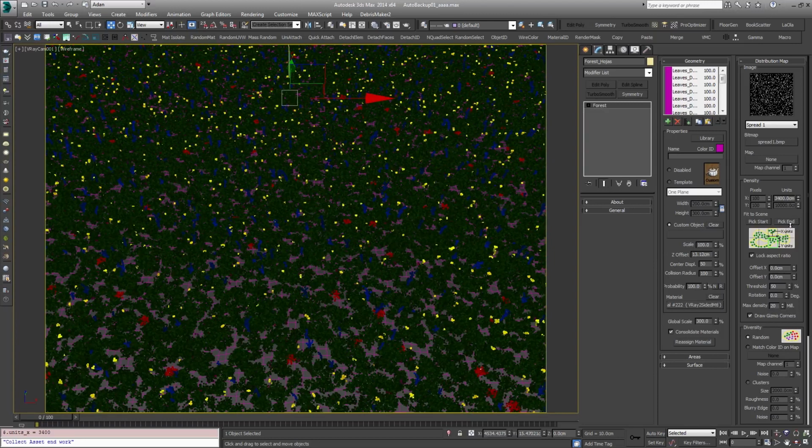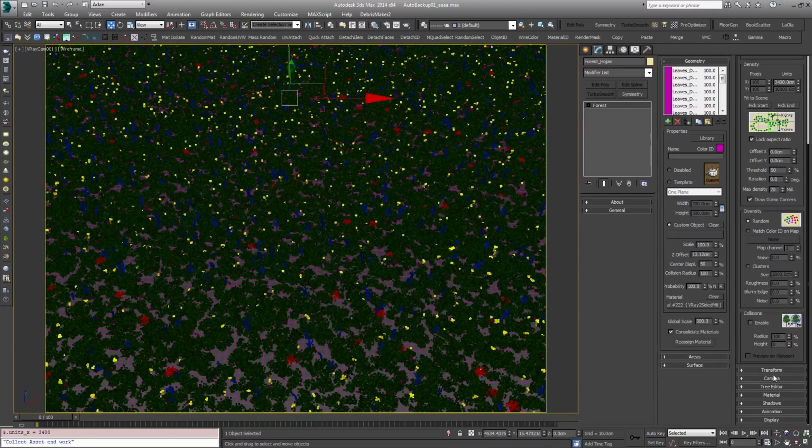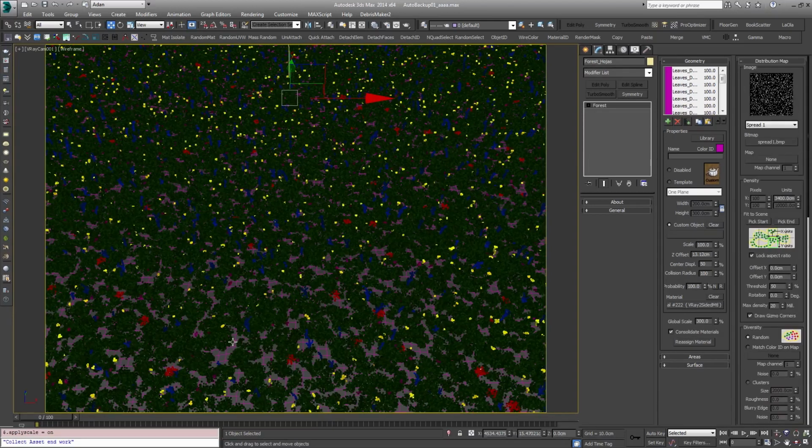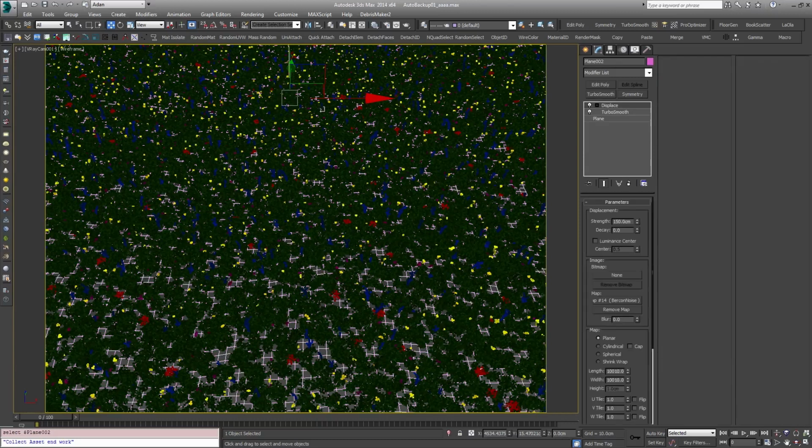They could be, instead of leaves, small dead grass stems. Could be little twigs, whatever you come up with. And now we are also going to add a random rotation to these leaves. In this case, since the leaves can be rotated in any direction, we are going to add random rotation in X, Y, and Z as much as possible. And also we're going to add a random scale to it. And we're going to render so you can see the difference.